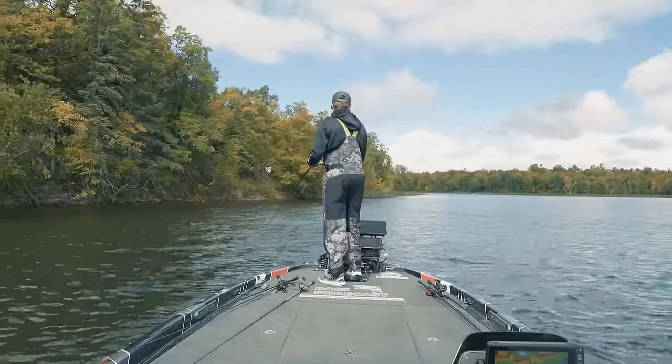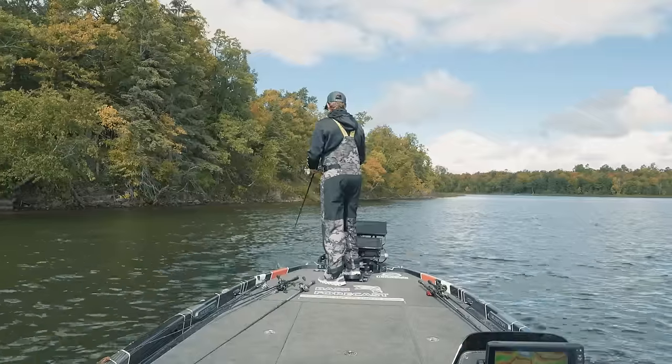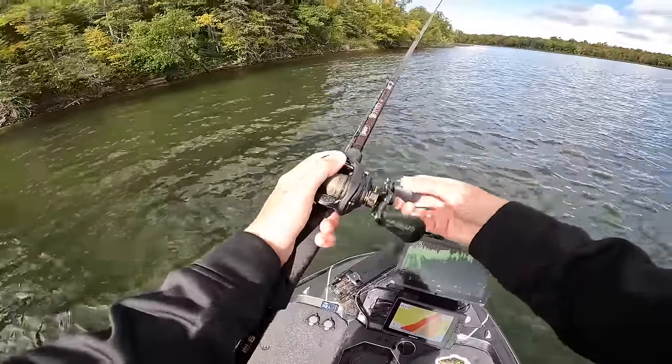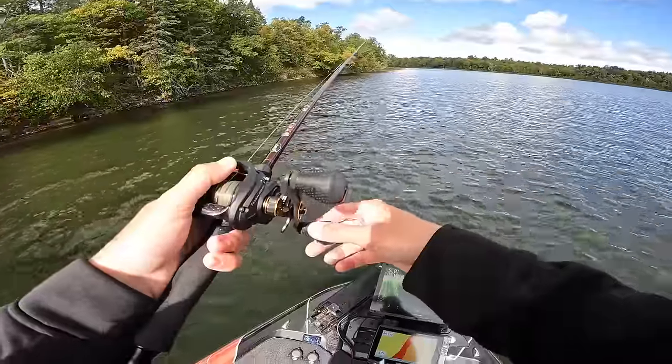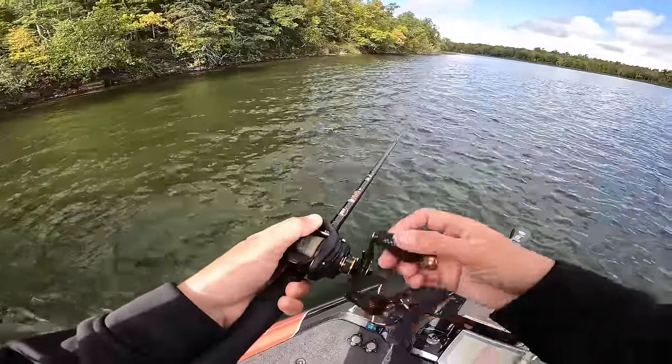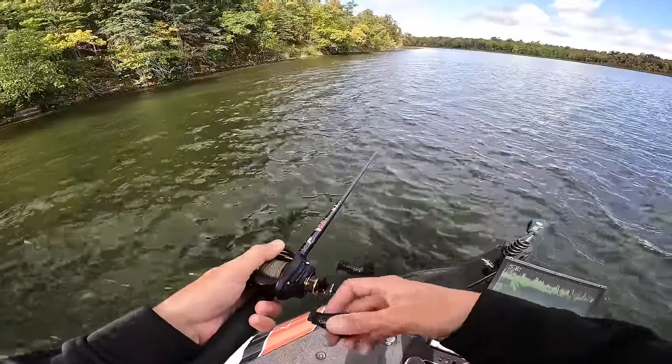All right. Give me some bass, please. Give me something. I don't ask for much. I'm a simple man. I just want a bass on my plopper.